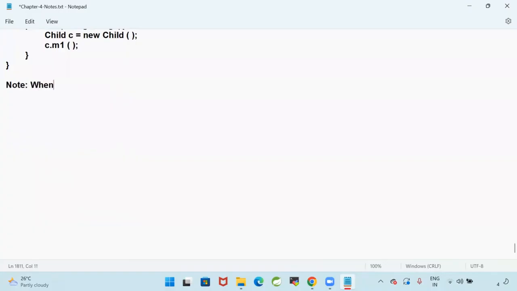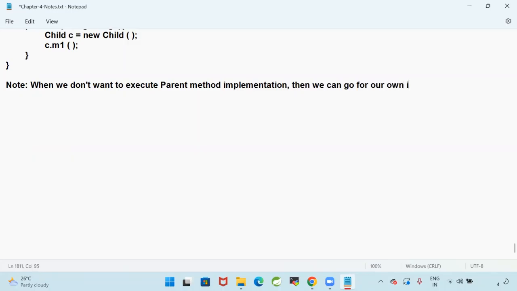When we don't want to execute the parent method implementation, then we can write our own implementation in the child class using method overriding.